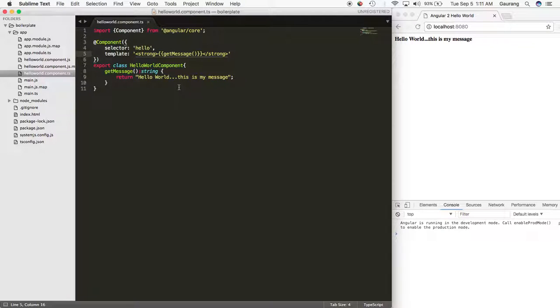So if I change this to ES6 string format, I can put it on another line.